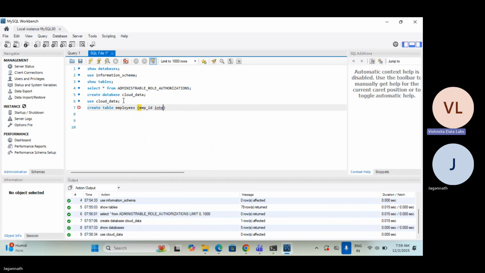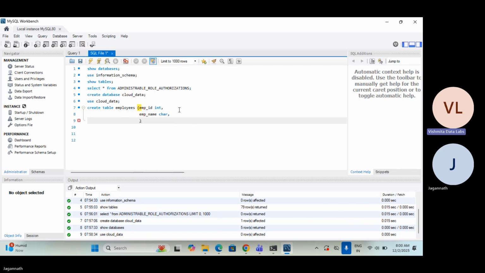I'll explain all of these things in detail when I share my screen. Today is just a kind of demo class. So that's okay. You can mention int. Only int, you can mention int. Comma. Then emp underscore name, second column. It will be char, and also you need to mention the size.